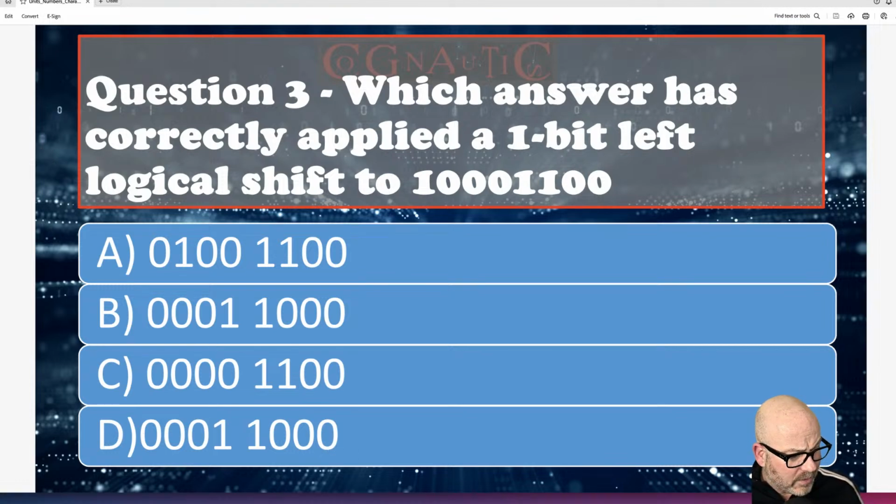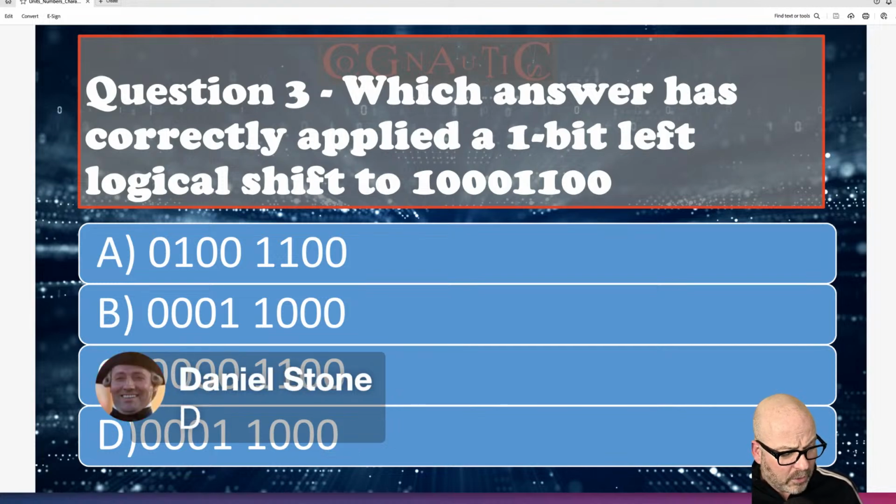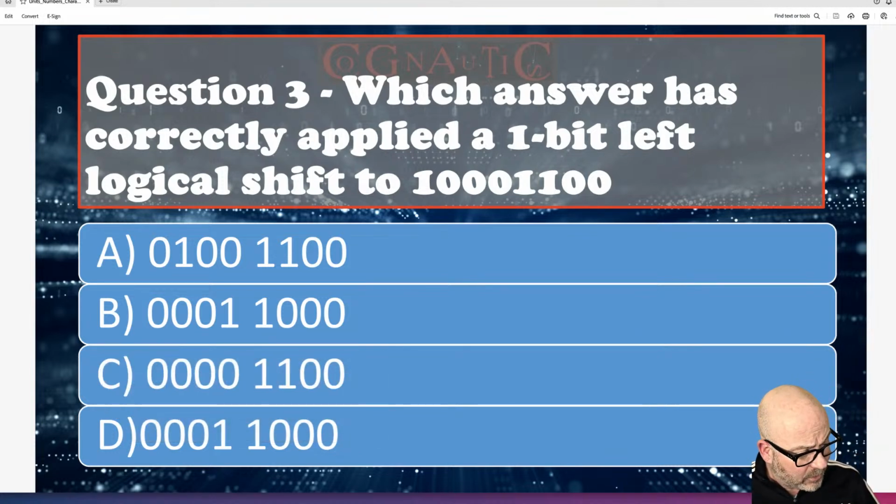Oh, we've got questions. Almost getting involved in his own way, but could have been right. Abra has said B. What do we think? Dan's gone for D. Oh, we've got a difference of opinion here. Anything else on this? Dan said D. Any other ideas? That's very good. Good that people have shown up today, in spite of me being silent for the first 5 minutes. It may have been a blessing.